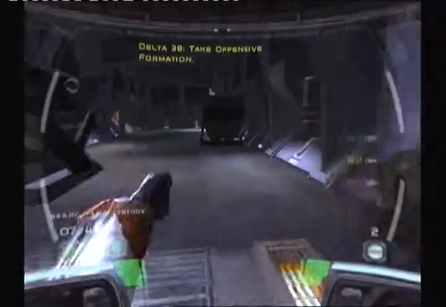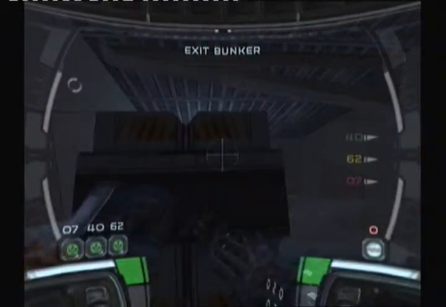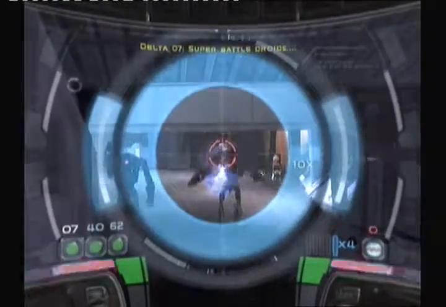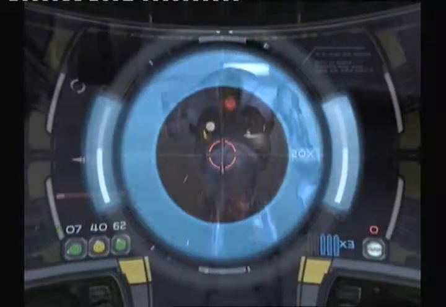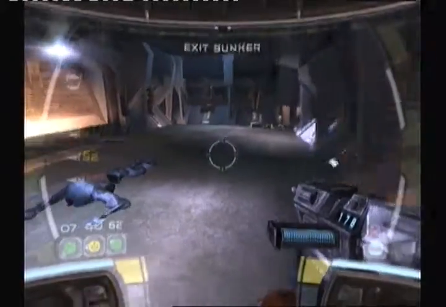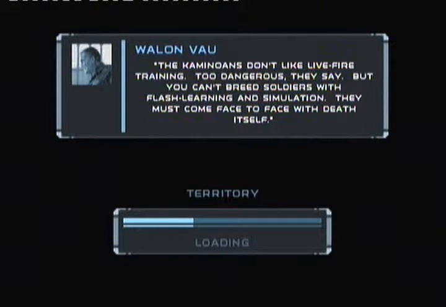Alright, guys. Take offensive formation. Defensive formation, we're moving on. Goddamn, more. Focus fire. Fresh ammo. Eliminate target. Come on, come on. Wipe him the hell out. Okay, hold up. Now let's move in, guys. Exit the bunker. Whew. We're making great progress. Cover.